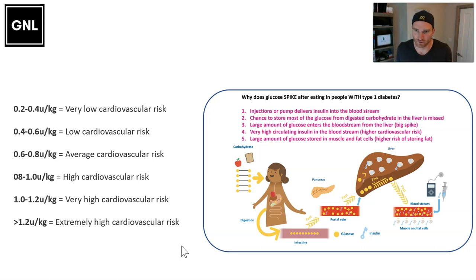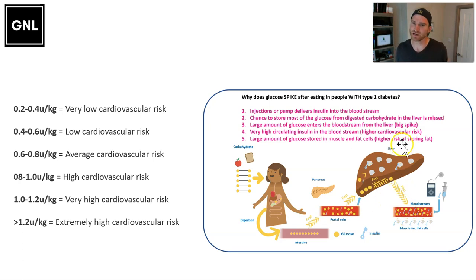Something that's probably not taught that often, but is something that I believe is absolutely essential and vital to keep an eye on, is how much insulin you're on in terms of units for every kilo that you weigh. So very simply, for me, I weigh about 100 kilos, I'm on about 35 units of insulin, so you do 35 divided by 100, which gives you 0.35, that puts me at very low cardiovascular risk. If I was on 120 to 125 units of insulin a day, that would be 125 divided by 100, which would be 1.25, and that would put me at extremely high cardiovascular risk. So why is that going to be a problem?